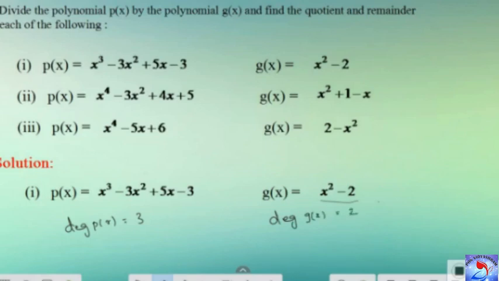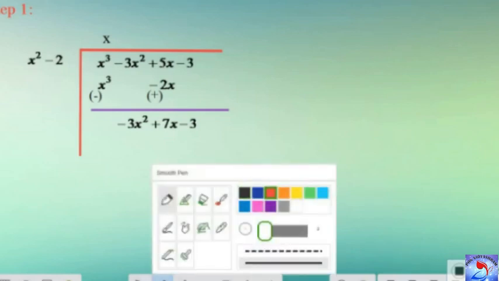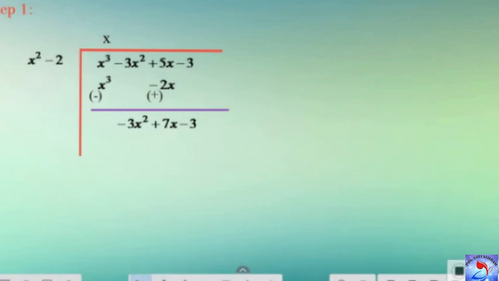Okay, let's move to the division of polynomials. We have already discussed how to divide two polynomials in the previous session. We'll see the steps here. Here is the first step of division of polynomials. As we normally divide any two numbers, we have written the polynomial p of x inside the lines and the polynomial g of x outside the lines here.